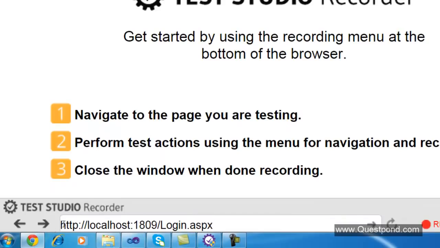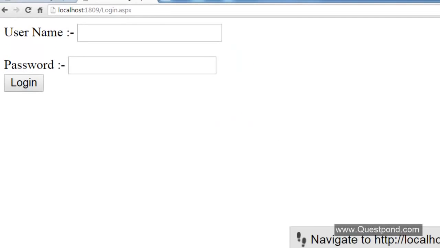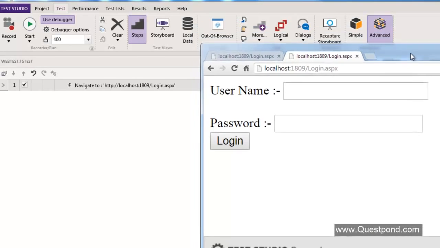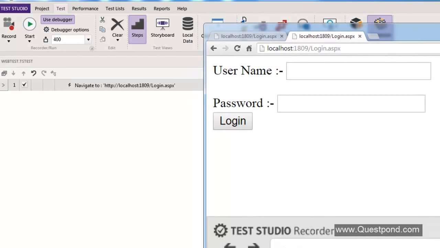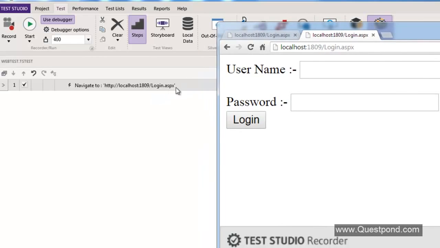So I'm going to go and copy the URL inside this Test Studio Recorder here. You can see, and I'm going to go and press enter. Right? So there it is. You can see my site is opening now. Once I have pressed enter inside the Test Studio Recorder by putting the URL, you can see that it starts showing me those steps which are recorded at the left hand side here inside the web test section. So you can see that the current action is that you put the URL and you have navigated to the URL.